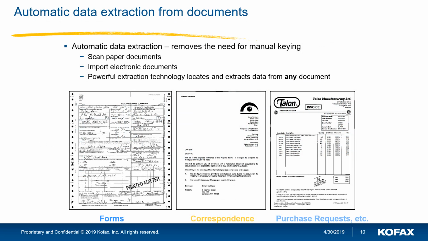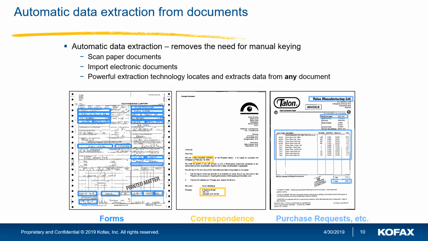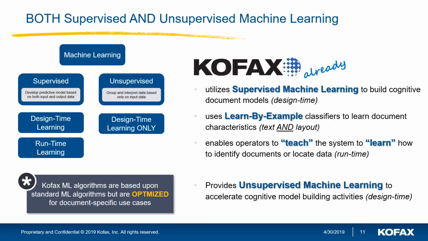And then as far as extracting the different documents that I'm working with, once it's identified, I can use forms to tell where that information is located. I can also use patterns to look for dates and addresses. And then for a particular document type, it knows what information to look for. It can find table information and find details that it's expecting to find in that particular document. So it's a powerful extraction technology.